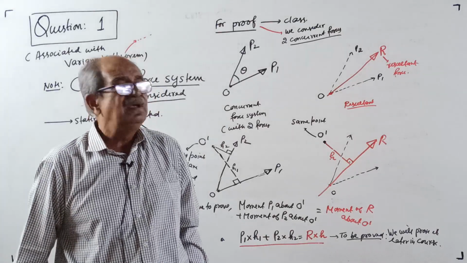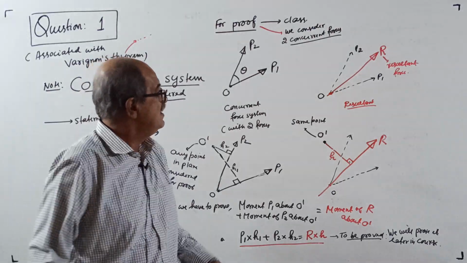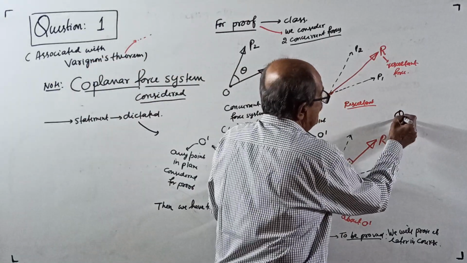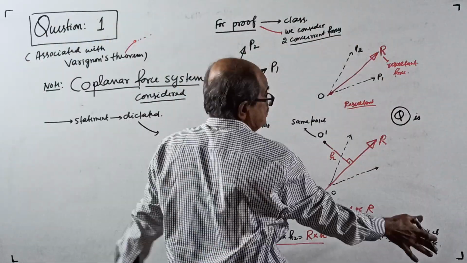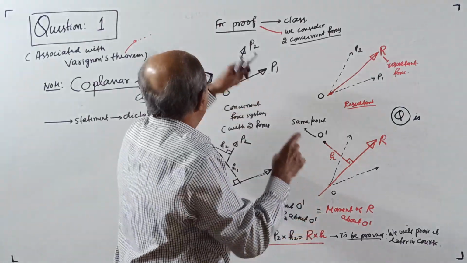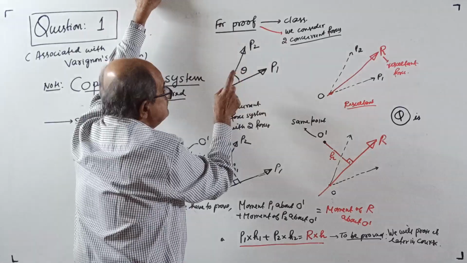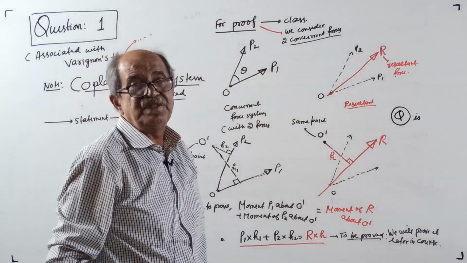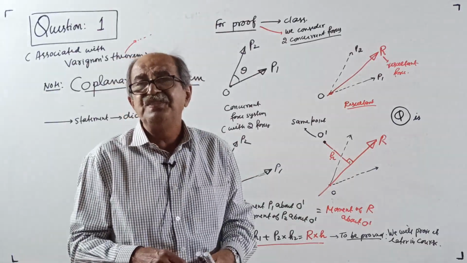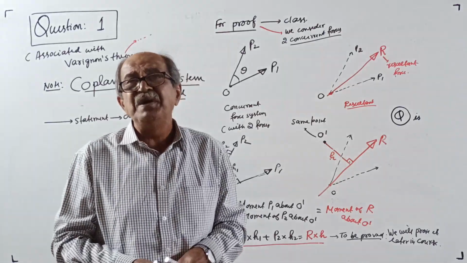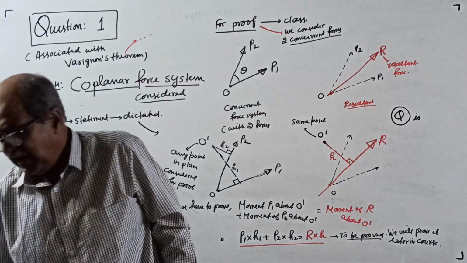Now somebody will ask, "Sir, you told question 1, but you are taking a class for this one." No. Now my question will come. My question is, one minute, I will write the full question on the board now. Remember, when we prove Varignon's theorem, you consider two concurrent forces. That's all I want to tell now. This sketch will not be there now. Now I will ask, what is my question? Then you have to start thinking. Then people will say, "Oh, this is something we never knew earlier." At least learn now.